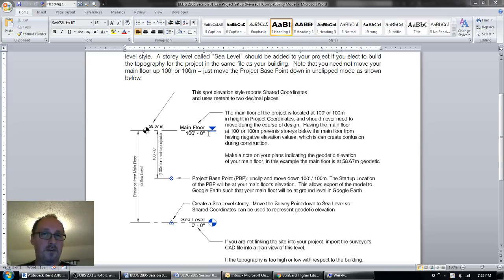That just creates confusion for our contractors. So what we do instead is show 100 feet of relative elevation for our main floor, and then our parkade levels would be at 90 feet and 80 feet and 70 feet and 60 feet and so on, and it's much easier for the contractor to work with those sorts of numbers.